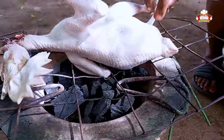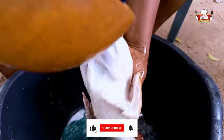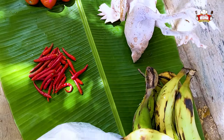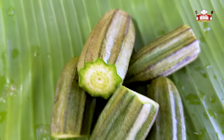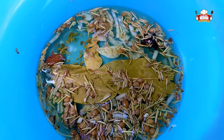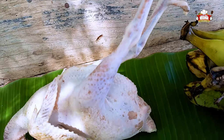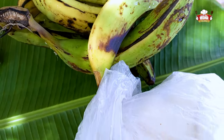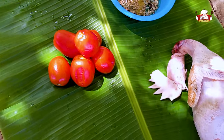Put the charcoal into the coal pot, put the wire mesh on it and put the chicken on it. Take it off the fire and wash it thoroughly. These are all the ingredients to be used for today's recipe. We have onion, salt, garlic and ginger, okra, tomato paste, natural spices, tomatoes, chicken, pepper, plantain, and cassava. All our ingredients are ready for today's recipe.